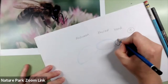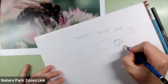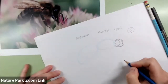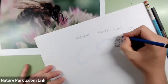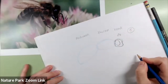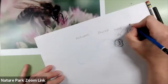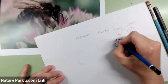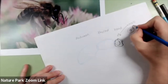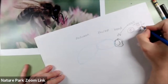So this is going to be the head. And I'm not necessarily following the blueprint now. I'm using it as a model because this is how the head of the bee looks like. This is our head. And then on top of the head, right here, if we were to look there from the top, they have 3 eyes, and they're not called eyes, they're called ocelli. It's really cool. I'm going to spell it here. These are the ocelli, and these eyes on the top allow them to see where the sun is. Imagine having eyes on the top of the head to tell you where the sun is.